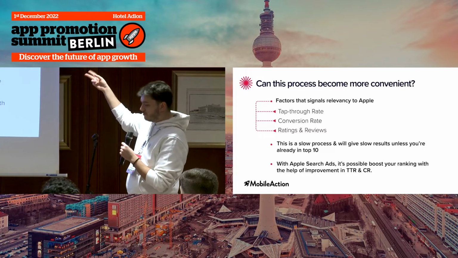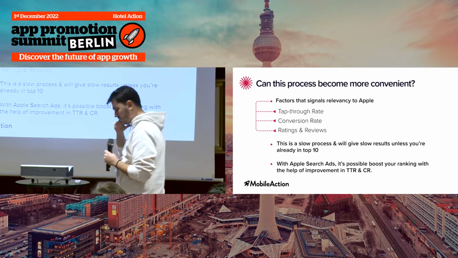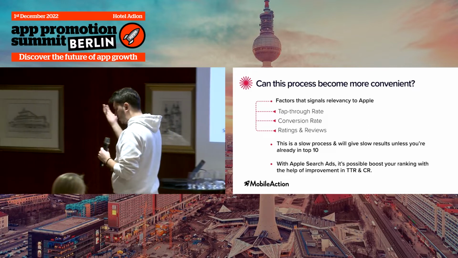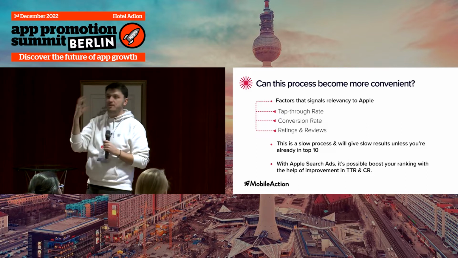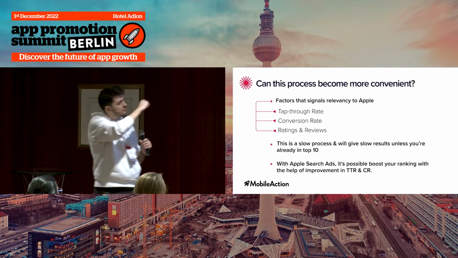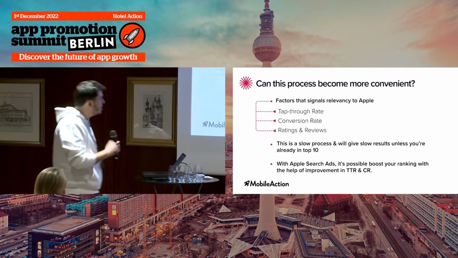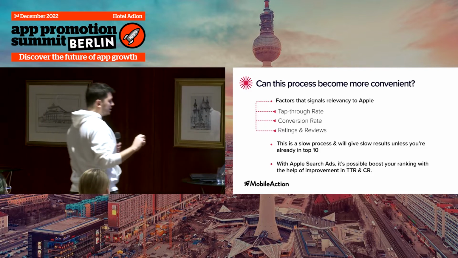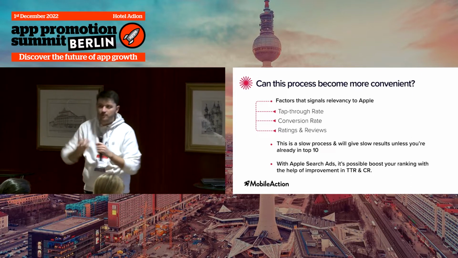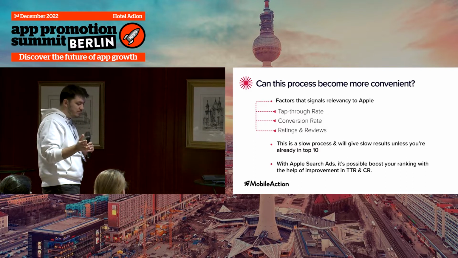But the two things that I was especially able to notice in the past 12 months is that the tap-through rate and the conversion rate are getting significantly more aligned. Why? Because I'm seeing too many parallel lines between the organic rank changes and the changes in the tap-through rate and conversion rate on the graph as well, which you're going to see too. So for that particular case, we do know that these statistics vary very greatly, especially in the top 10 rankings. So what do I mean by that?